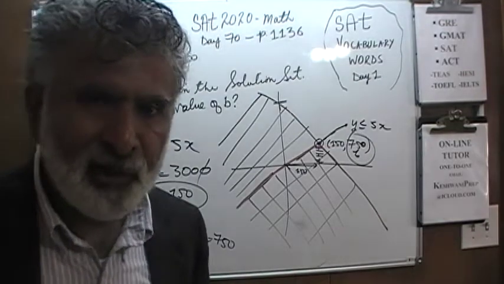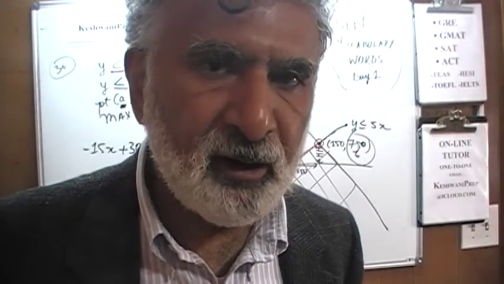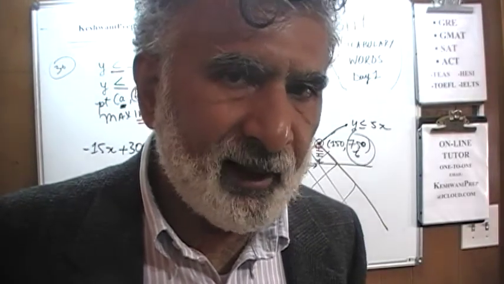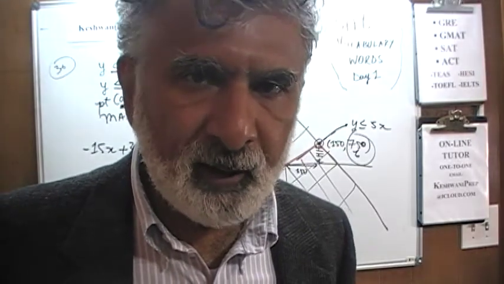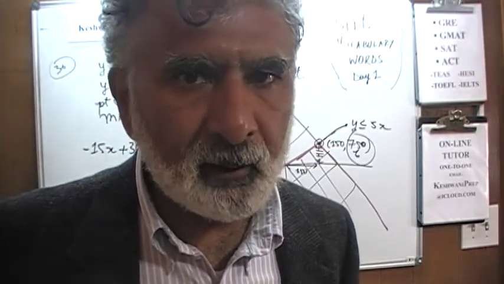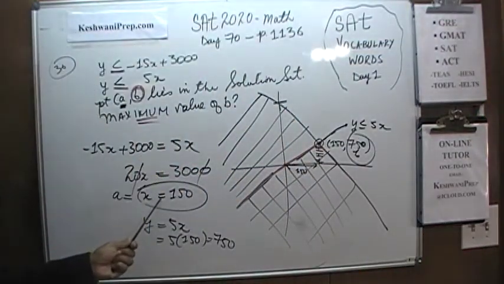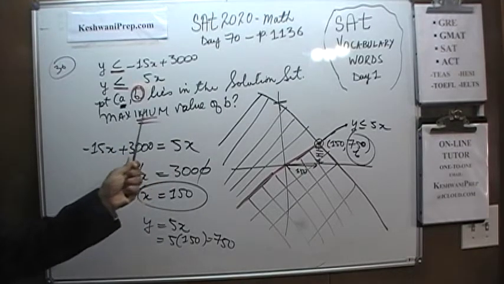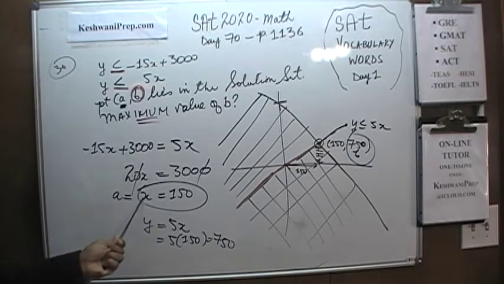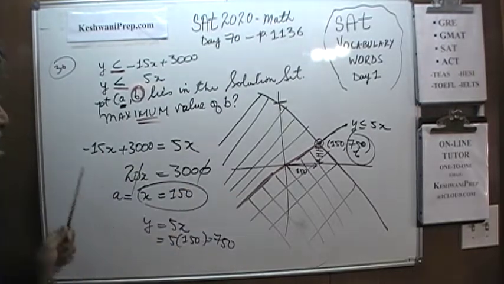So make sure that you pay attention to all the nitty-gritty, especially when you get towards the end of the sections, because as you get to the end of the section, they get a little bit more tricky. The math does not become complicated, it's just a matter of paying attention. We don't want to find out that you did all the work here and stopped right here and grabbed 150. That would have been wrong. That's the x coordinate. That's A. They're asking for the maximum value of the y coordinate, which is 750.